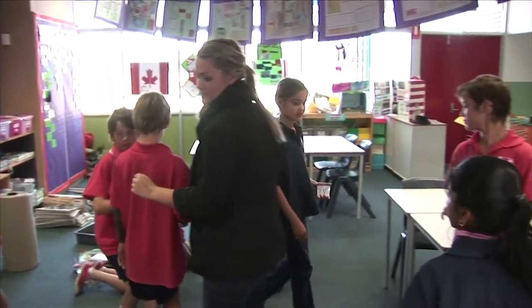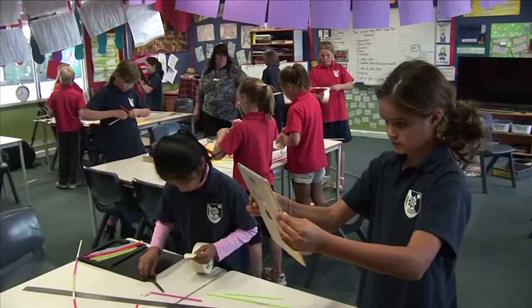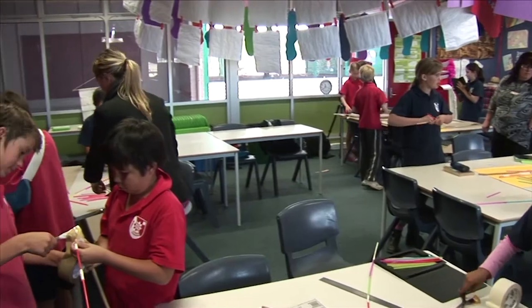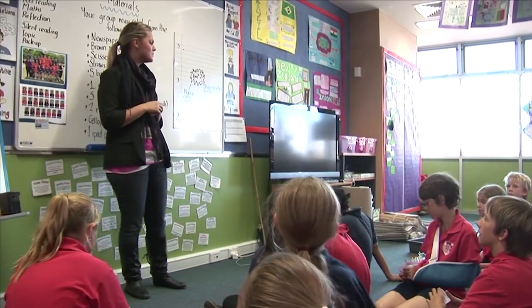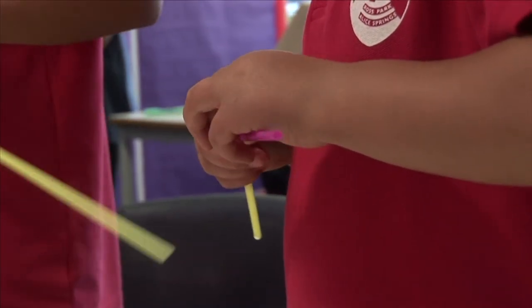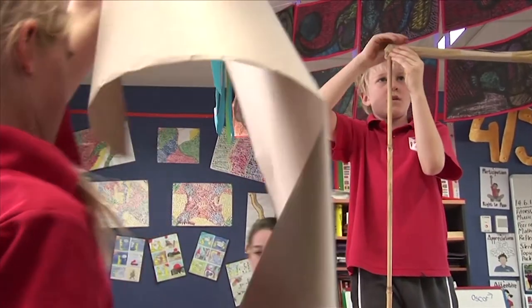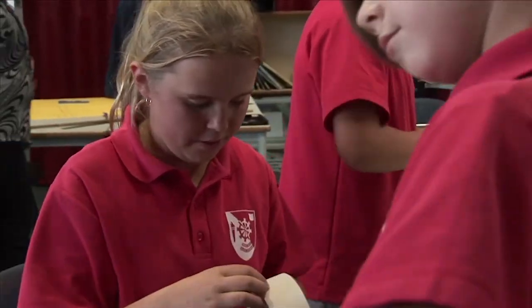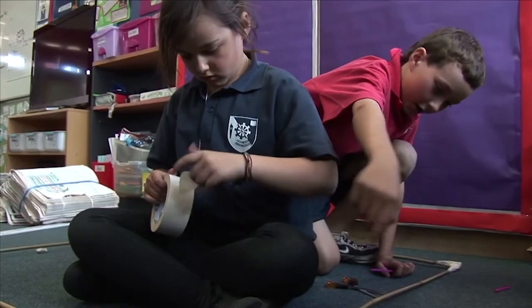After explaining the resources, I've provided them with some newspapers which I'm expecting they'll roll up to make their cubic metre, some straws, one metre ruler, sticky tape, and cellophane. They'll be problem solving together to decide how they can construct this cubic metre with things that aren't actually a metre long. It will be a challenge for them and they'll have to problem solve along the way.